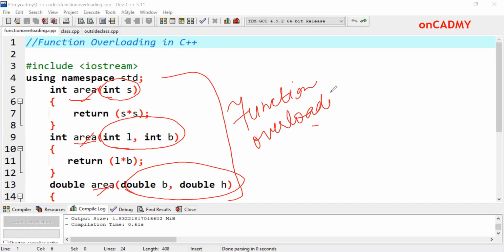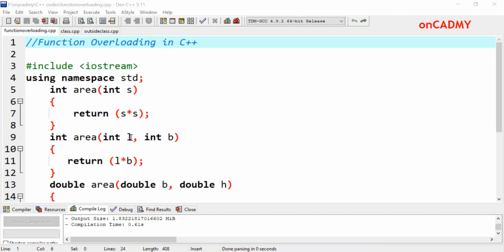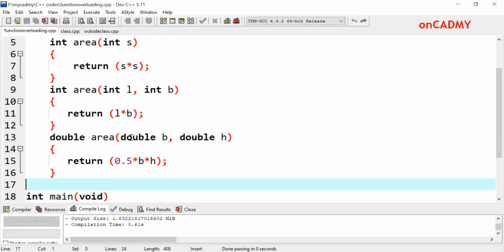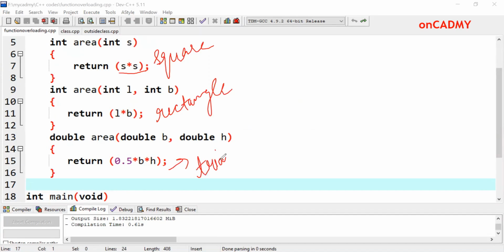That means we have overloaded a function with different tasks by changing the number of parameters. So how we'll call it, you can see from the main function. First, see the concept. The first function will compute area of a square, side square. The second one will compute area of a rectangle, L into B, that means length into breadth. And the third one will compute area of a triangle, half B into H. So it contains division, therefore its type is float or double, because the answer will be a floating point number. That's why we have set the type as double.